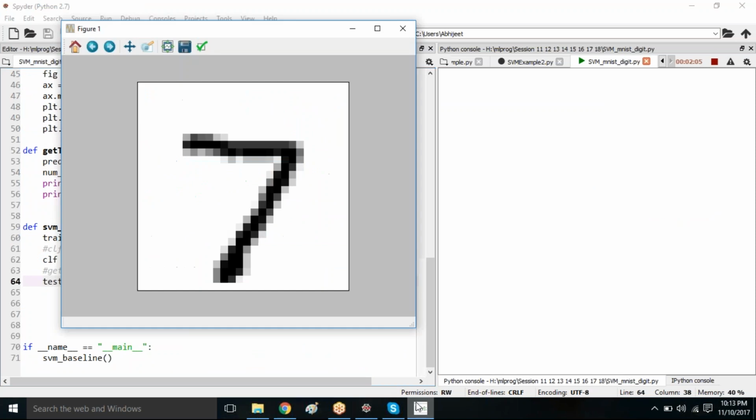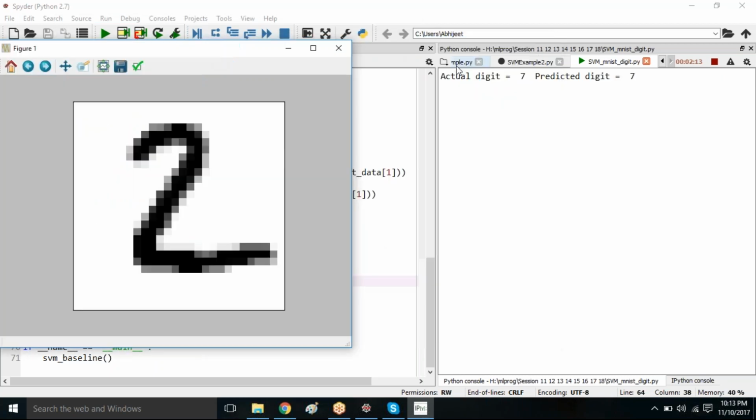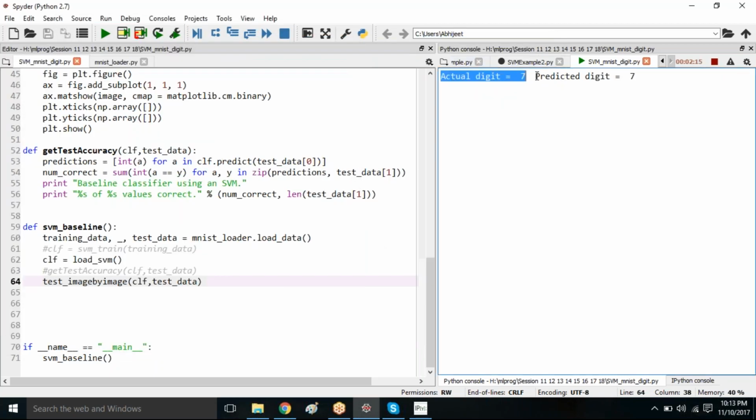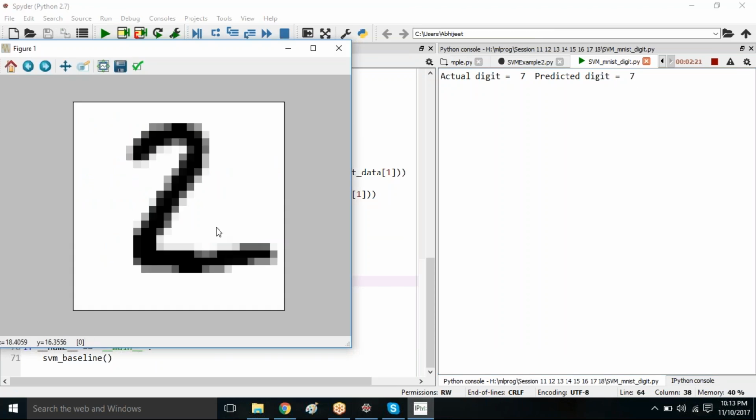The first image has come like this. Now what is this? 7. Let's see what it will predict. Actual digit 7, predicted 7. Fine. Now which one is this? 2, right?